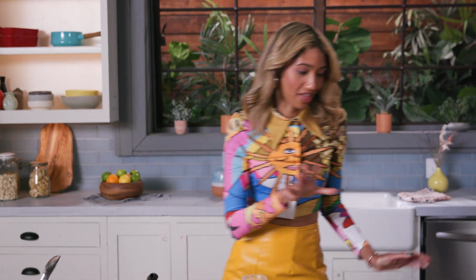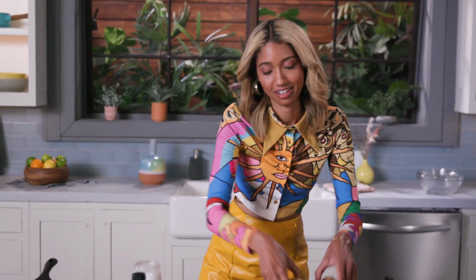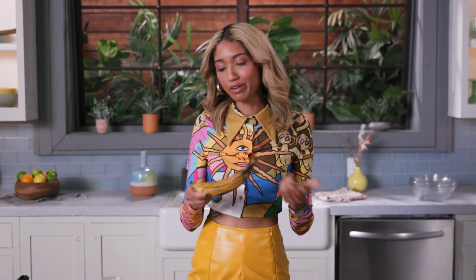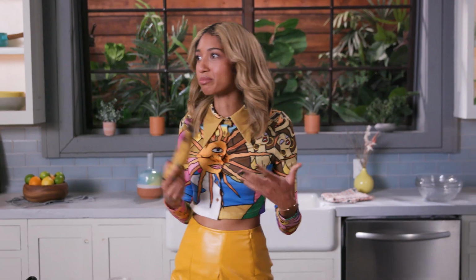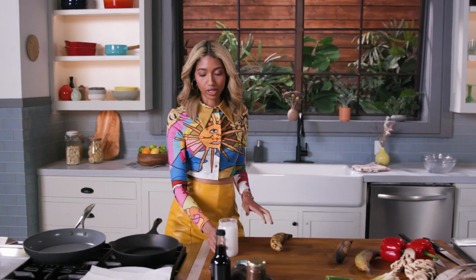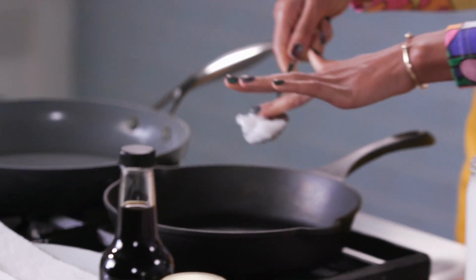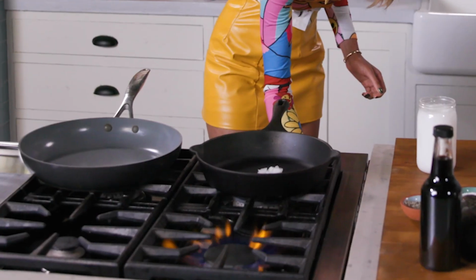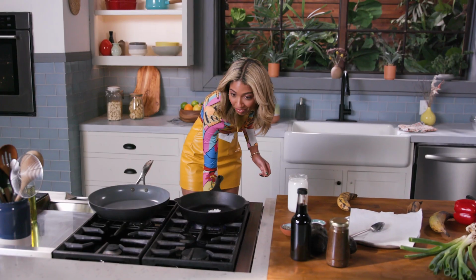We're gonna start up with the island staple right here. The, as I call them, plantains. If you're from Jamaica or any of the local islands, you know what I'm talking about. But for everyone else, it's plantains or maybe even plátanos. And we are gonna heat up some coconut oil. Let's do a nice generous tablespoon of it. Oh, that's not the right one.